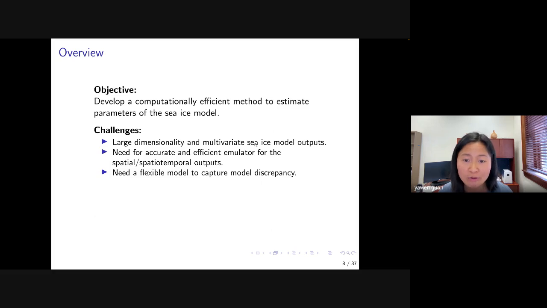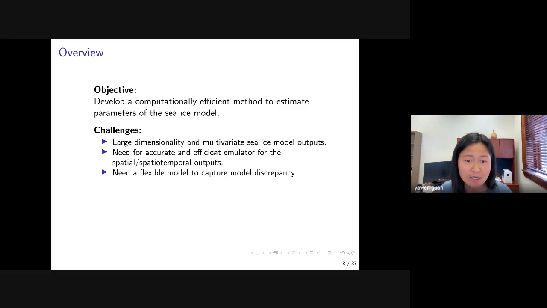And the model outputs are multivariate. We are modeling the concentration, the thickness, and motion, and those are multiple features or variables that we can observe for the sea ice.